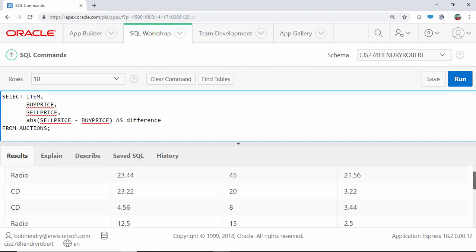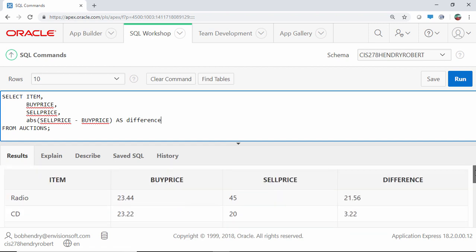Why would I want this? Let's just say I'm not interested if I made a profit or loss. I'm interested in the difference between what we bought something for and what we sold something for. How about that? I'm looking for like standard deviations of what we bought something and what we sold something. I'm not interested in what is greater, if we made a profit or a loss. I'm interested in what the difference is. What is the difference between the buy price and the sell price? And it can't be negative. Absolute value gives us a volatility.